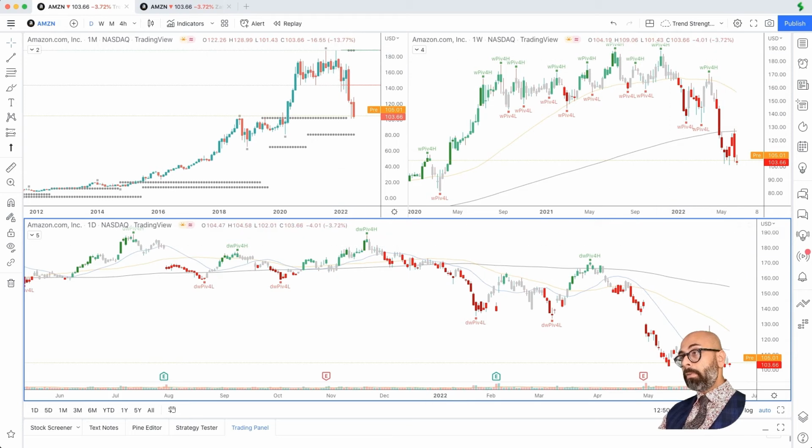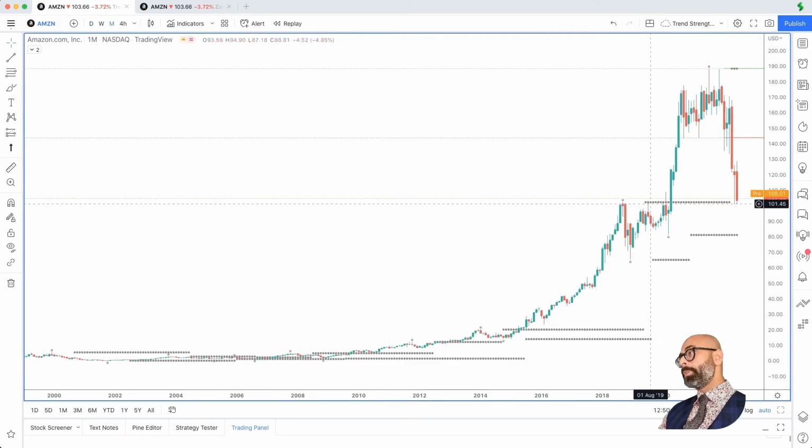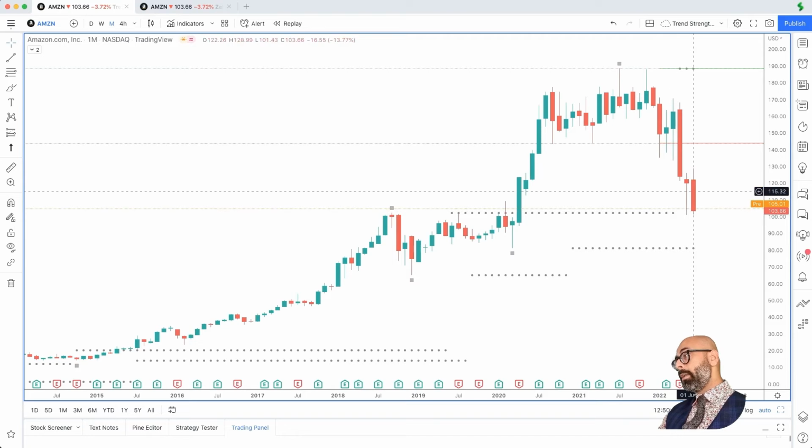On the monthly time frame, you can see that there is a strong support level from 2018, which is also coupled with the $100 round number. And if I just expand the chart, you can see that last month, this is where price came. Bulls came in and pushed price back up again. June, the sellers have come in so far strong and they're back at this support level. We could potentially see the buyers come in and push price back up again.